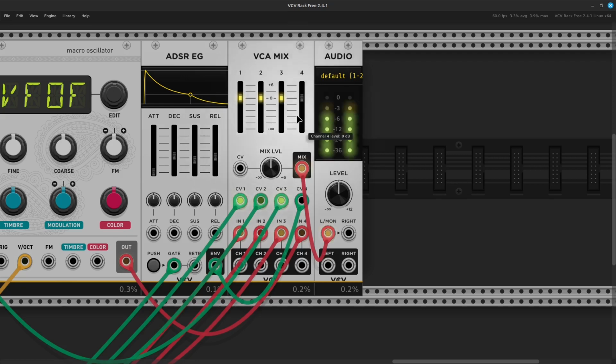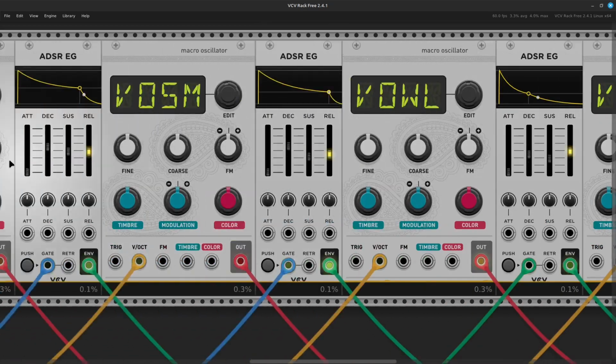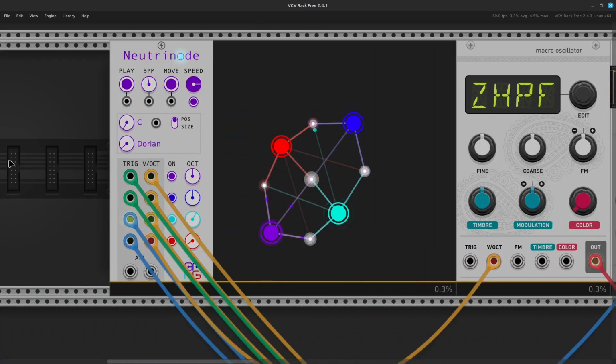Let's turn down this last one in level. Okay, now, if you want to go crazy, you can click move and then look out.